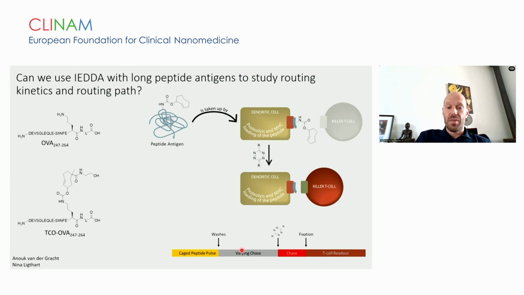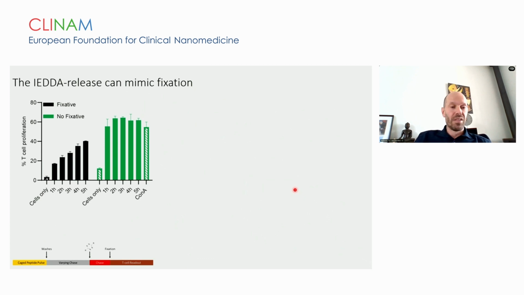pulse for a given time, then chase for different periods, release and add a T cell, or not release and add a T cell. We can also look at chase periods where after release, we can measure how long these things stay on the cell surface. So the normal immunology trick is that you, rather than deprotect, you fix. So here you see uncaging of the long peptide after fixing. So you see more and more peptides and more T cell reactivity occurring.